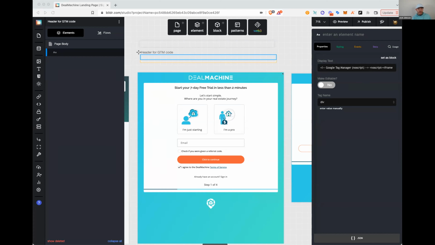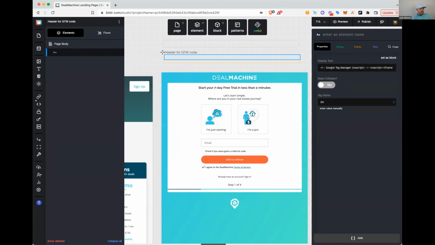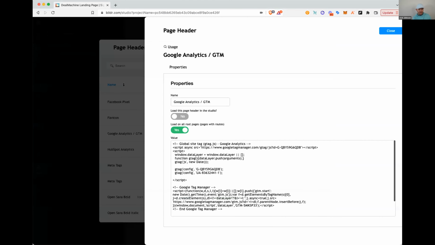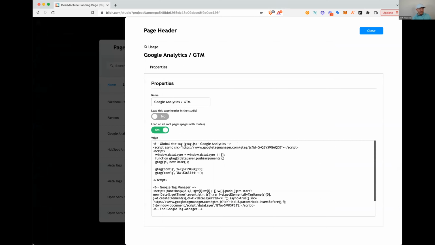So his goal, Google Tag Manager, in case people aren't aware, unlike a lot of analytics codes that just need code in the header, you also need to place code in the body of that page as well. His setup that he's already got going is he's got this loading on all the pages that he needs it on.